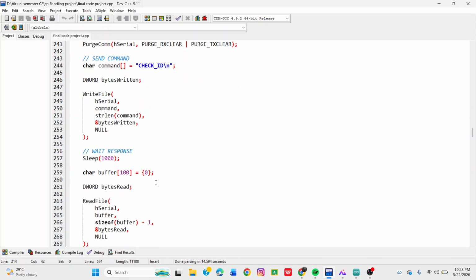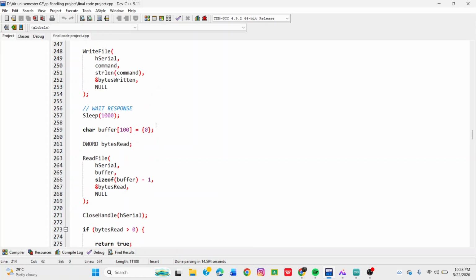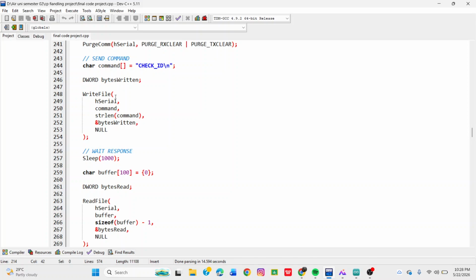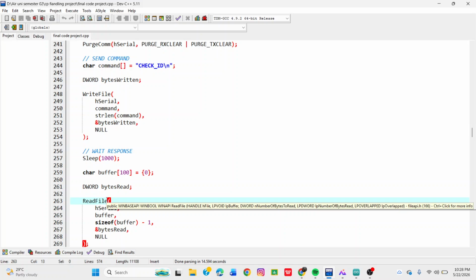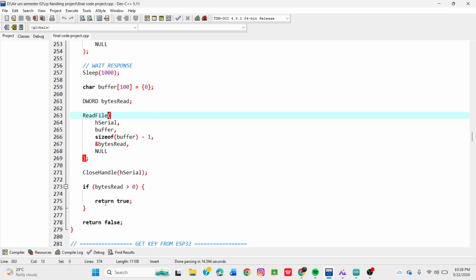So what the write function will do is send the command to the ESP32, and the read function will read the response of the ESP32, whether it is connected or not.